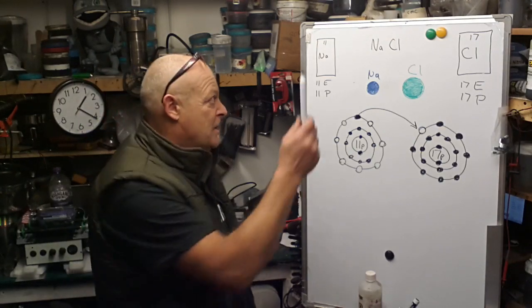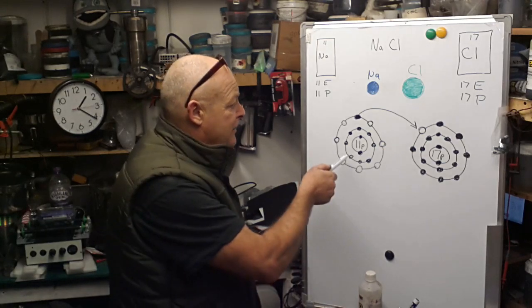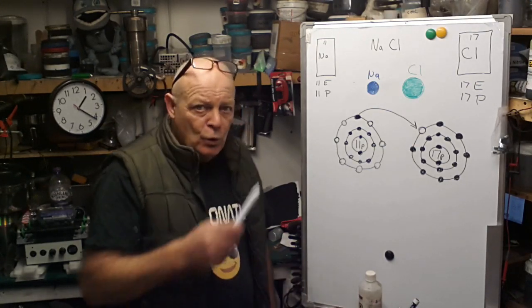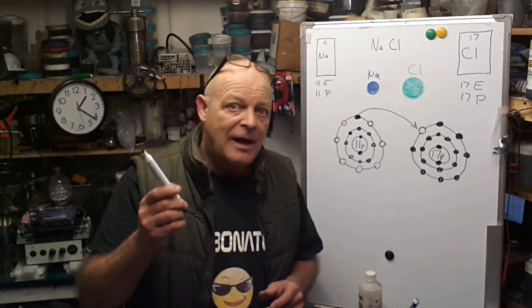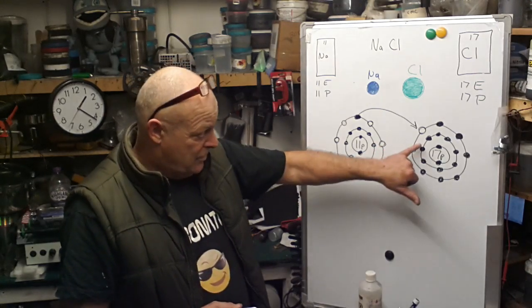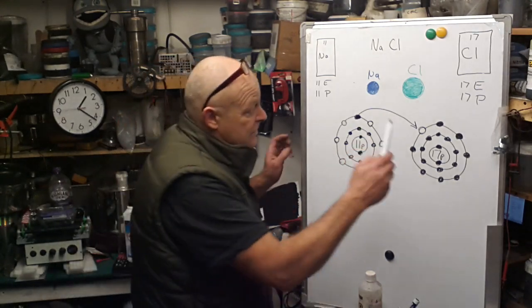Because basically the chloride atom wants to gain an electron and the sodium atom wants to get rid of an electron. And I'll tell you why. All atoms, to be happy atoms, would like to have 8 electrons in the outer valence shell. So if the sodium gives up an electron to the chlorine, it now becomes an ion, a chloride ion.